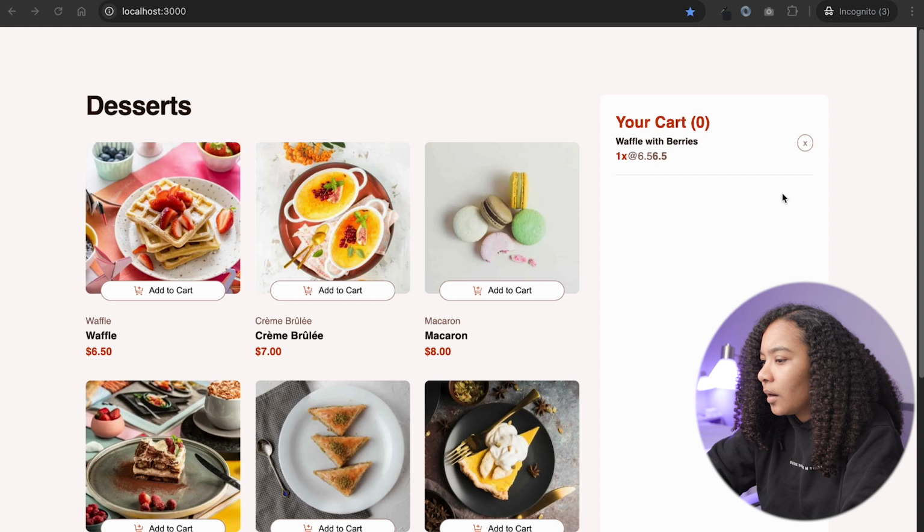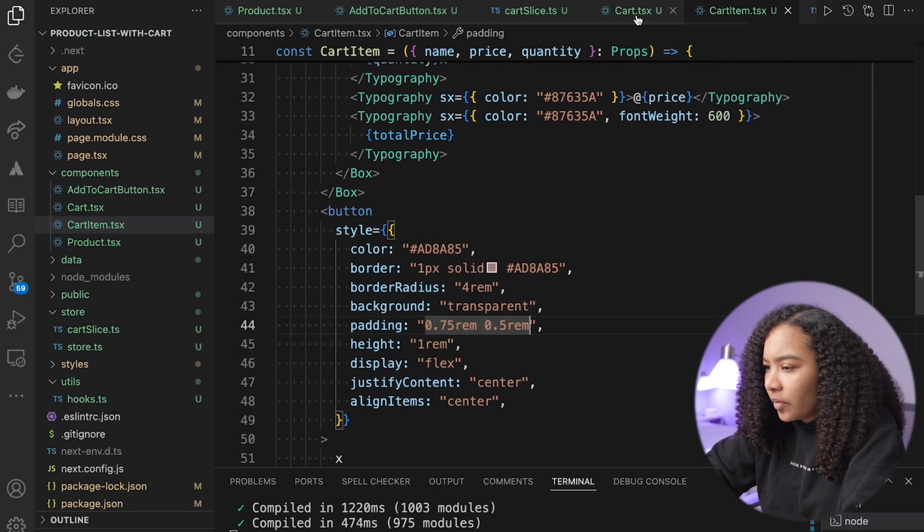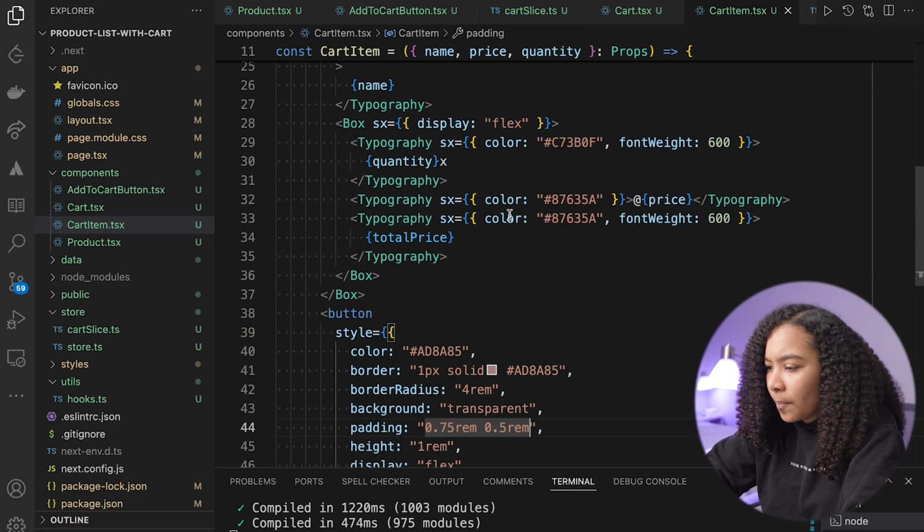So we have our first item. Let's give some space between these two, I'll say.